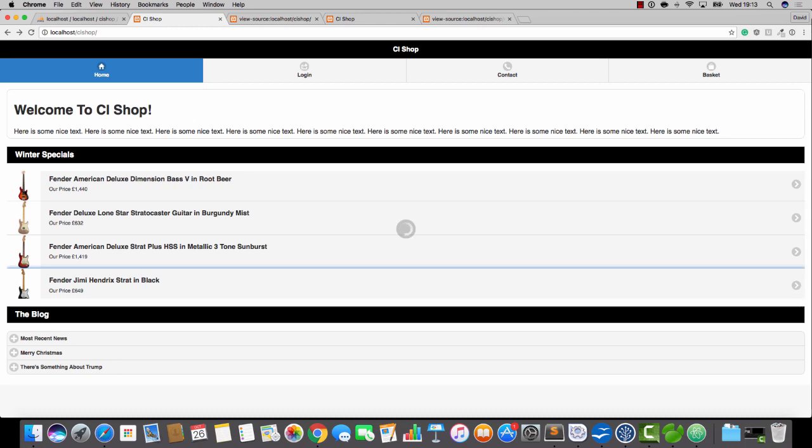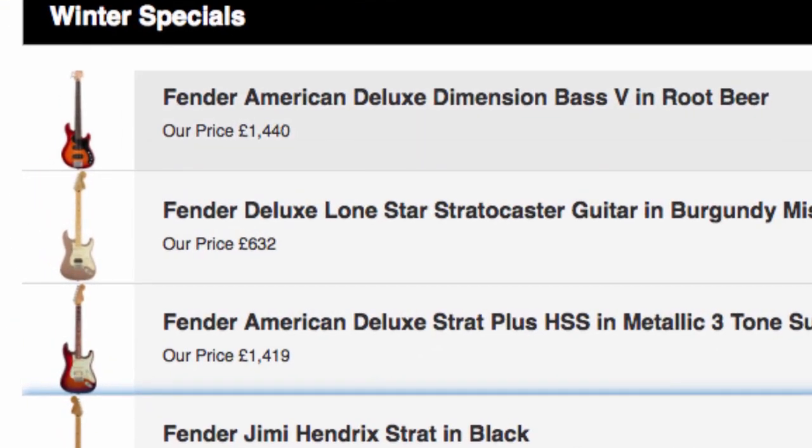Well, the answer is actually remarkably simple. It's one line. It's so easy. You can relax. All we need to do is let Angular know that we want it to treat these links, these item links, as being external URLs. In other words, we would like Angular to load the entire page, including the header, the JavaScript links, and all that stuff whenever someone goes to one of the item pages.